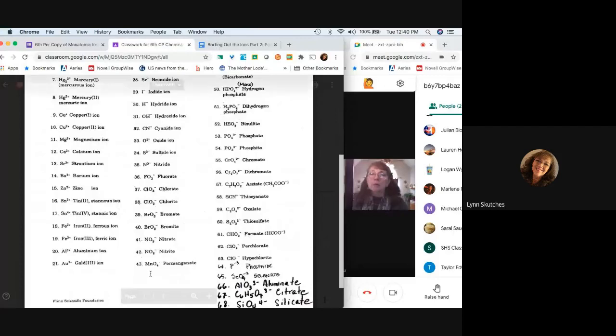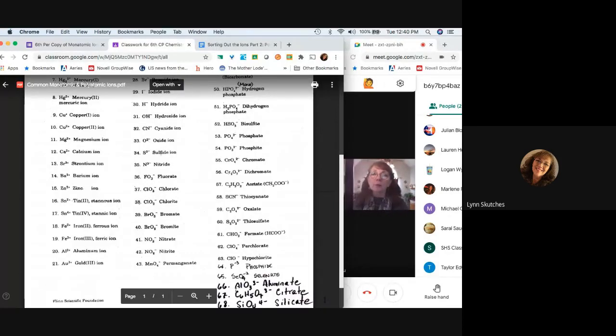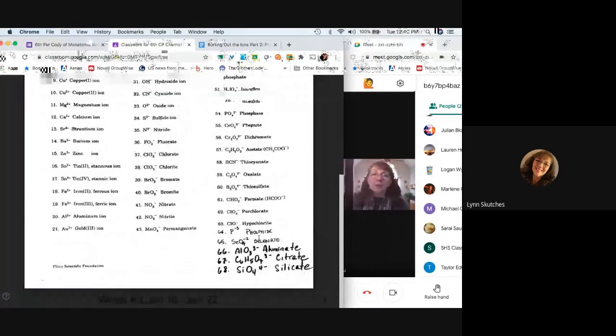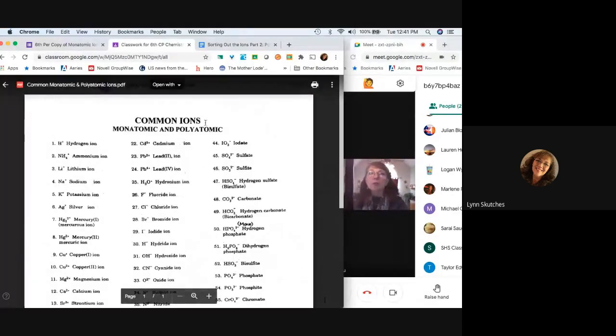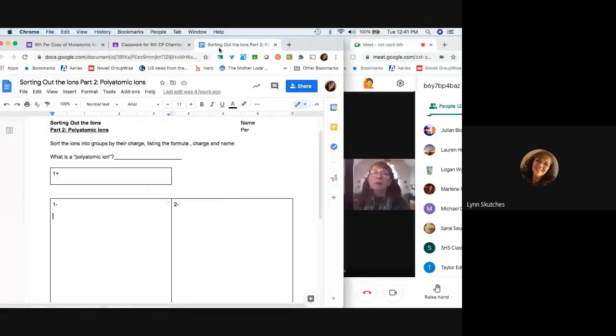And then from 36 on through, they're all polys, except, there's always an exception in here, isn't there? Phosphide. I put that in by hand because it got left off of this list for some reason from Scientific. So that is most of what you'll be doing for tomorrow's assignment.